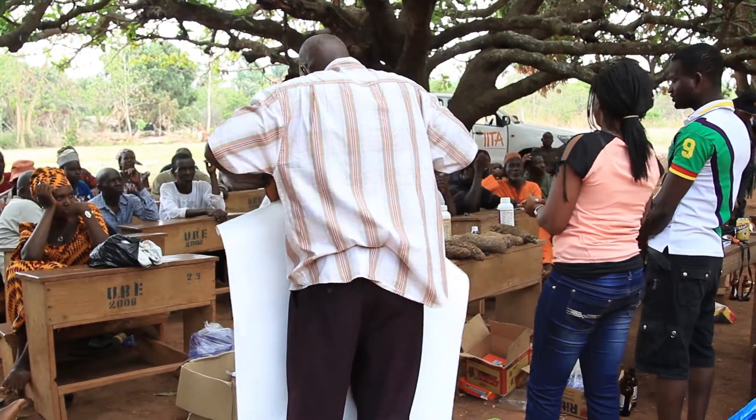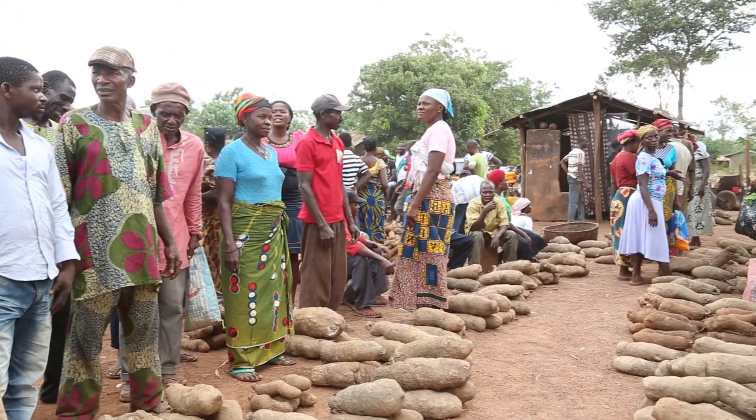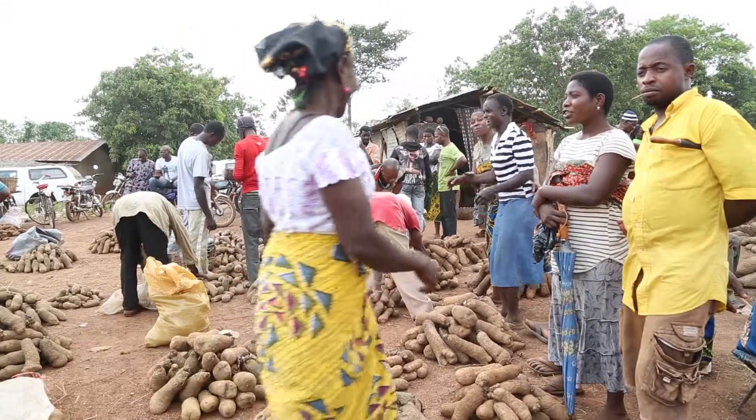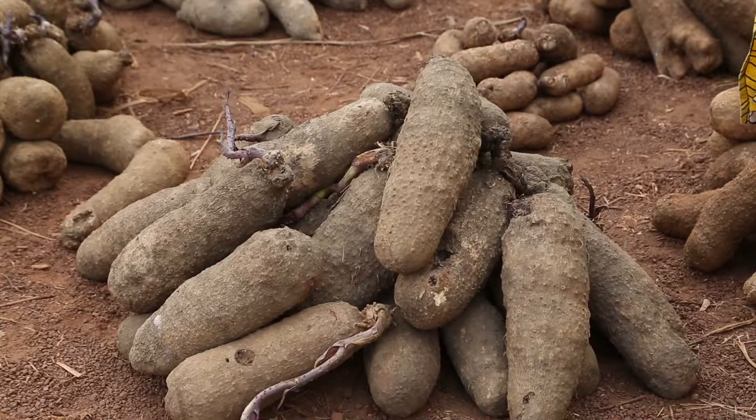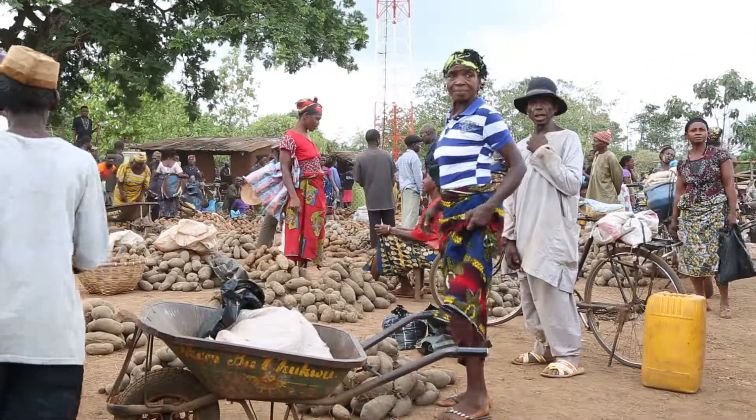This is the final stage. This is where the farmer will know whether their income is increasing or not. If the farmer spends about 3,000 naira to produce their yam products and then spends a lot of money transporting it to market, and after getting to market the produce is rejected simply because the tubers have pests and diseases — it will be a loss to the farmer. That is why this objective 7 of pests and diseases is very important in this project.